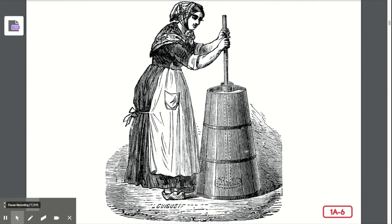To make butter, milk was left to sit until the fatty cream floated to the top. Then the cream was poured into a tall wooden container called a churn. Today, we still use the word churn to mean mix. A child usually had to pump the handle of the butter churn, called the dasher, up and down for a long time until the fat and the cream separated into butter. The leftover liquid, called buttermilk, was used for cooking or drinking.